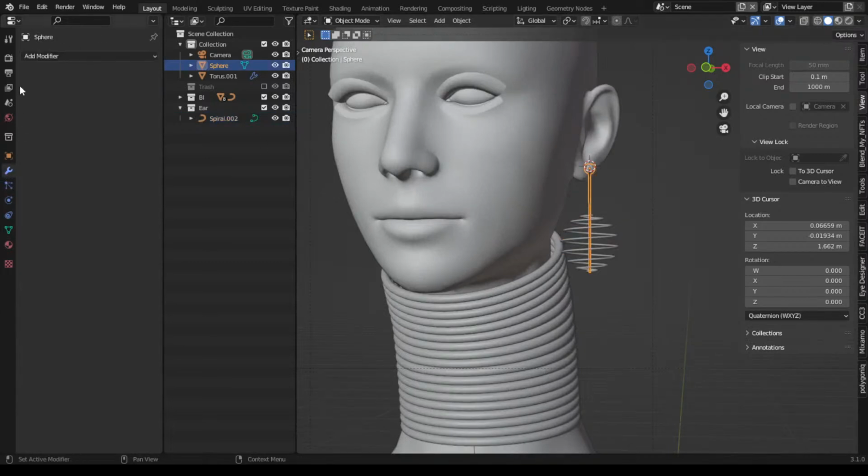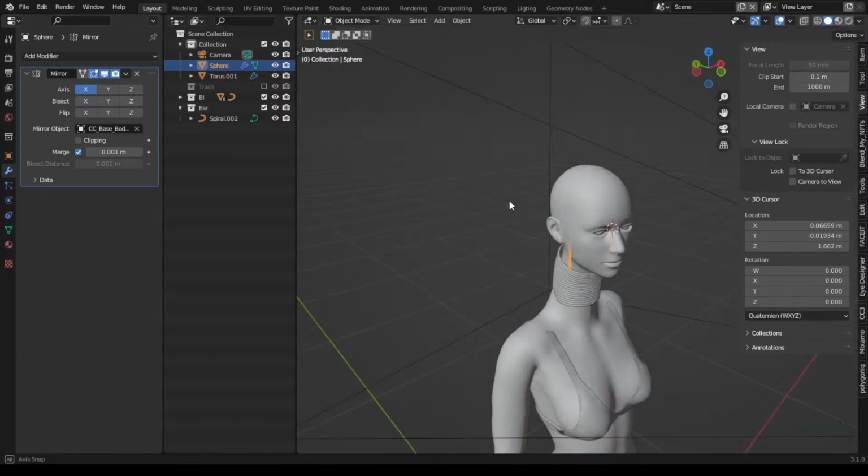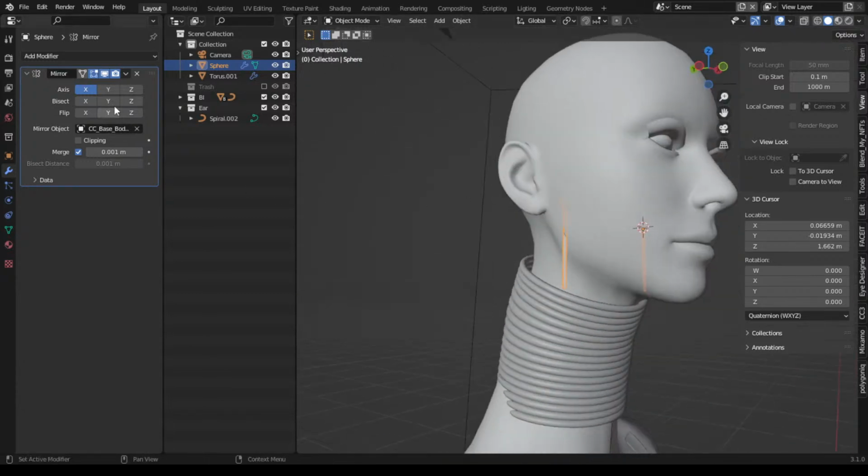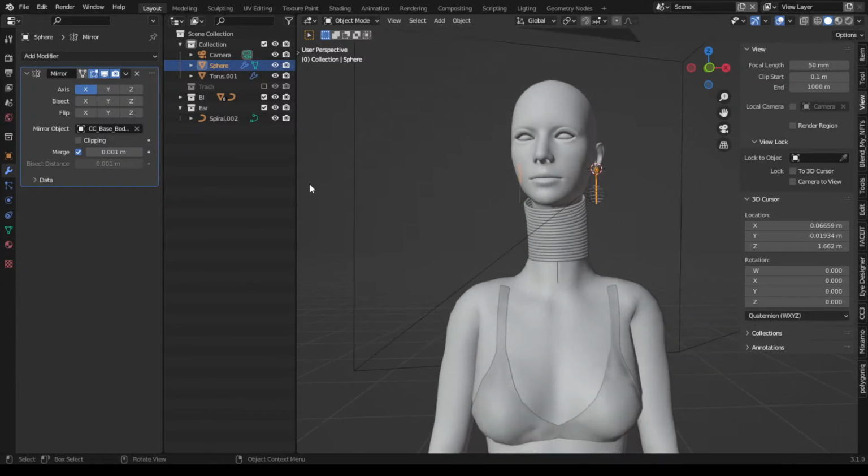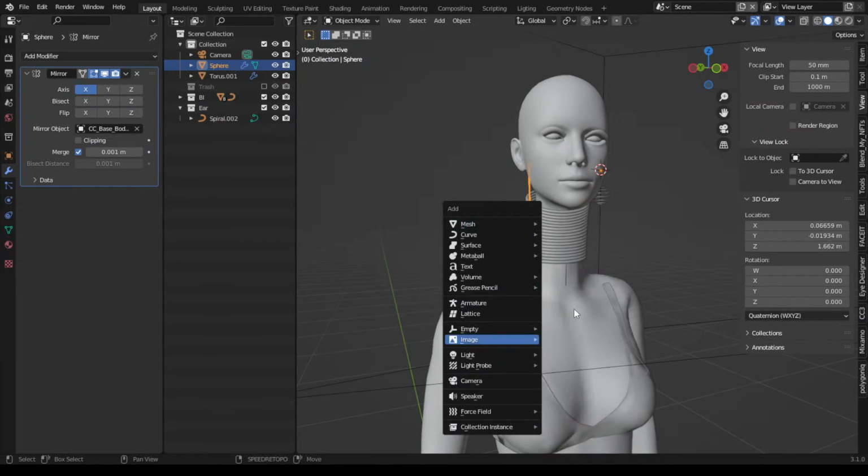And then I think if we just come here and use the mirror modifier and do that, it's not going to work as expected.